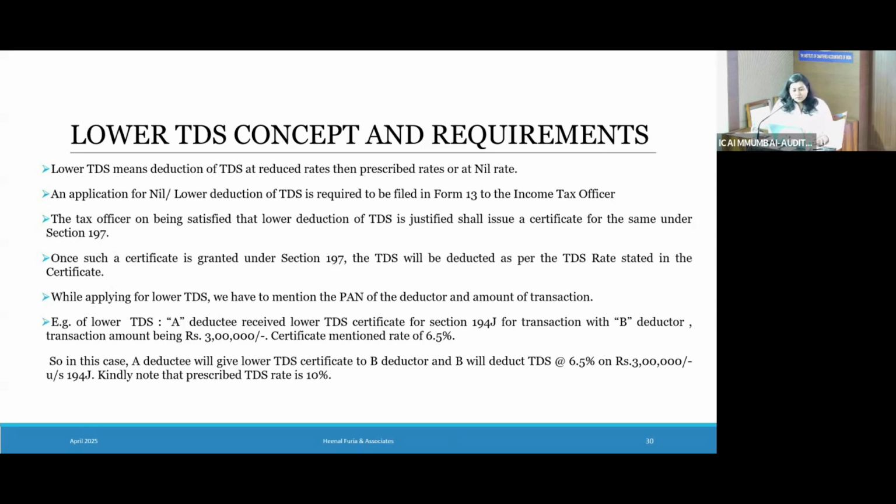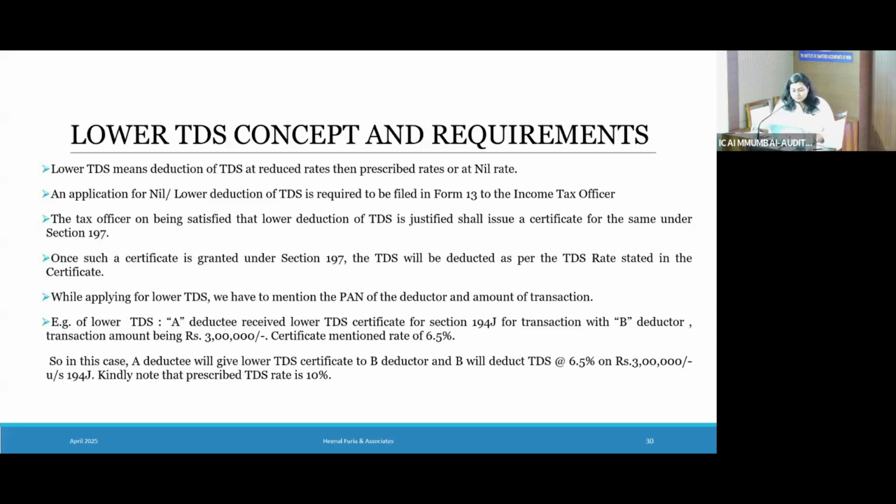Then while applying for lower TDS, we also need to mention the PAN of the deductor, because in many cases I have seen that, suppose around 10-15 companies are deducting my tax. The AO may say that company A should deduct at 1% and company B should deduct at, say, 2%. So many times the AO gives you the reduced rate as per the company also. So if you more or less know who the people are who are going to deduct TDS, you have to give the PAN numbers for it. And there are times when the AO gives different rates for different companies.